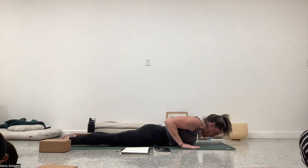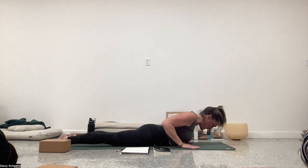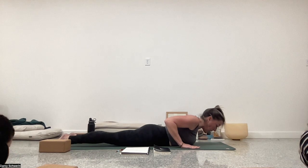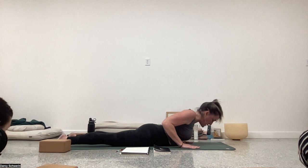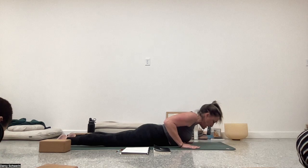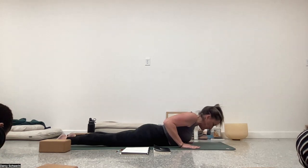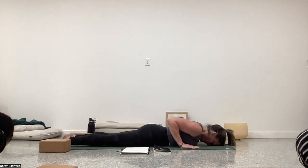Now, press into the palms of your hands, and I want you to lift your head, keep your nose pointing to the floor. Okay, we're not going super high here. We're just engaging, opening the shoulders and looking straight down at the mat. Now, I want you to imagine pressing the tops of your thighs down into the mat and the tops of your toes into the mat. And then exhale, release it down. Forehead to the floor.